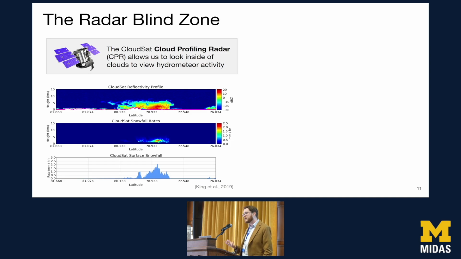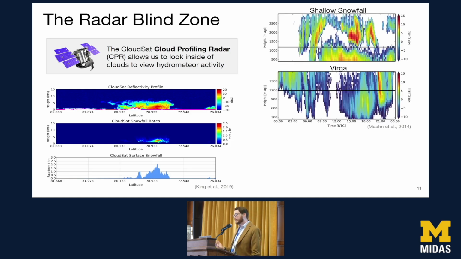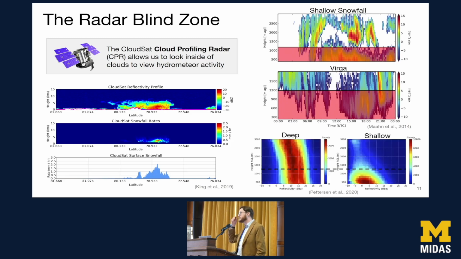Just a property of the radar, the way these things work, where you can't really back out what's happening in the cloud there. And this seems like a very fine band, but as we saw in that previous area, this is where retrievals often look, as this is most closely connected to what's happening on the surface. And if you have things like shallow snowfall, for instance, in the top panel where you have this intensification, or virga, where the snow or rain doesn't quite reach the surface, right? It's evaporating. This can lead to huge biases and errors in your estimates. So it's very problematic, right?